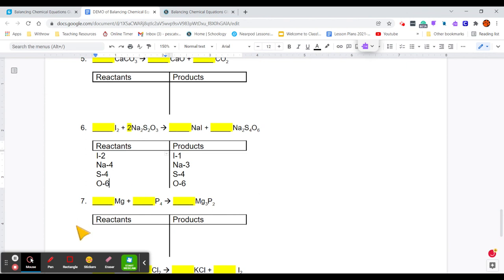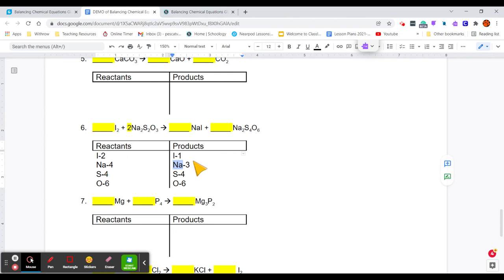All right, so by doing that, I've made 2 out of the 4 symbols equal. S is equal to S, O is equal to O. So now I can look on this other side. I need to make Na 4, and I got 3 over there.